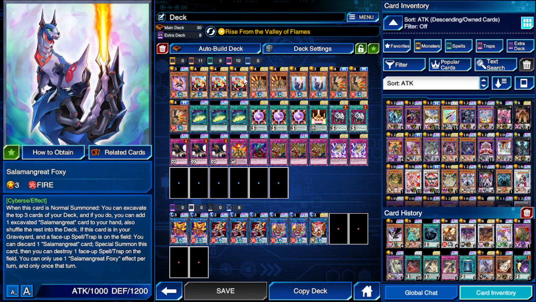While it's in the graveyard, you can discard a Salamangreat, special summon it, then you can destroy a face-up spell or trap on the field. So if you go up against something like Metal Foes, and they have pendulums, pop the pendulum scale. You can pop a Dark Contract with the Gate, you can pop any face-up continuous spell or trap. You can pop a Circle in the Dark Magician matchup. So that can be really good for you. And it's an extender, so we play 2 of it.